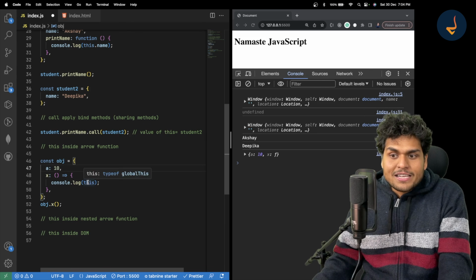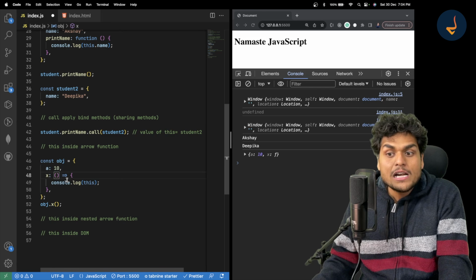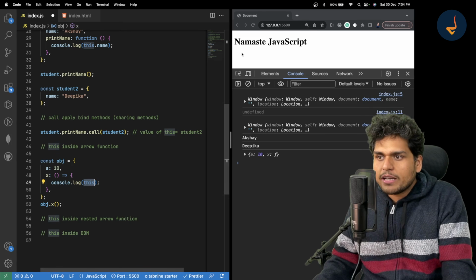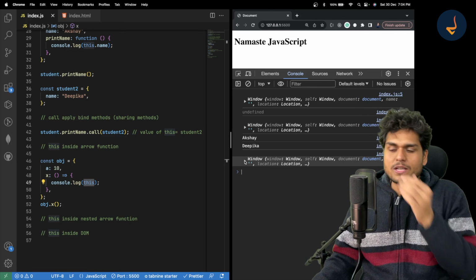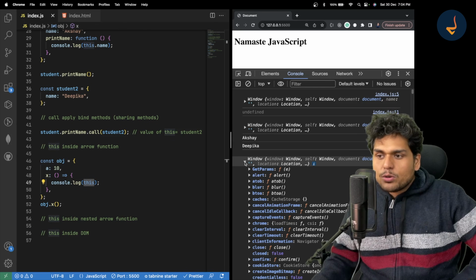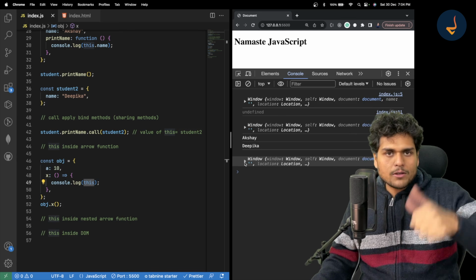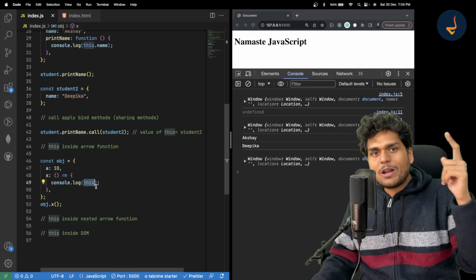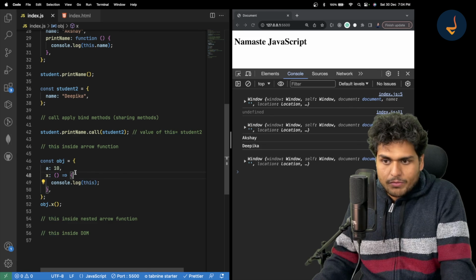Yes. So this keyword will not behave like it is inside a function, but like it is present in the global space. If you save this and refresh, the value will be the window object once again. It will take the value of the global object.